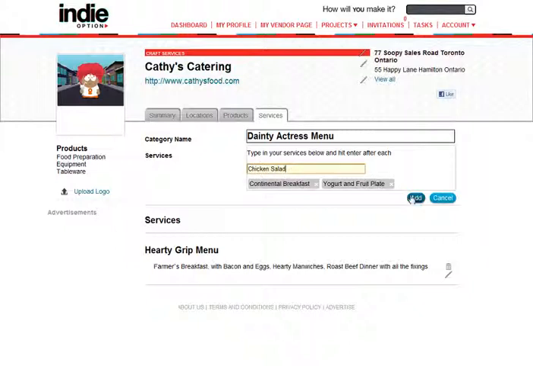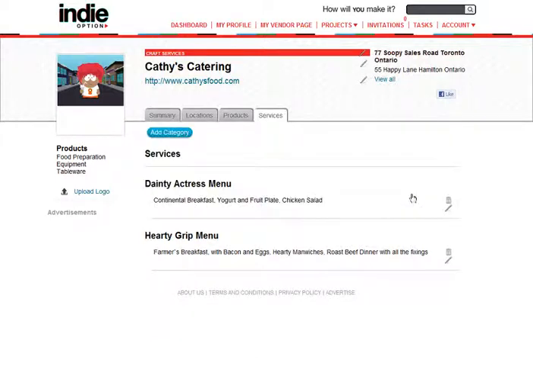Typos are okay in the menu. They're not going to eat that. So you notice that you can approach this in many different ways. Whatever services you're providing, you want to give them some categories and some good descriptive language, and just remember that it's all searchable.